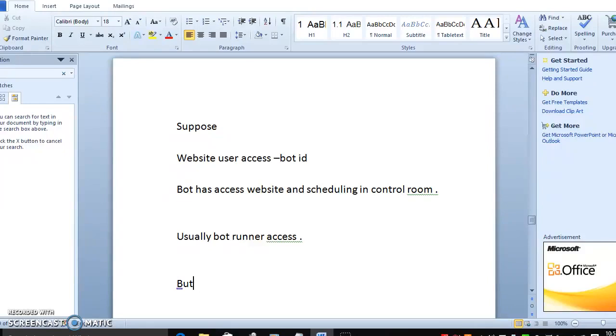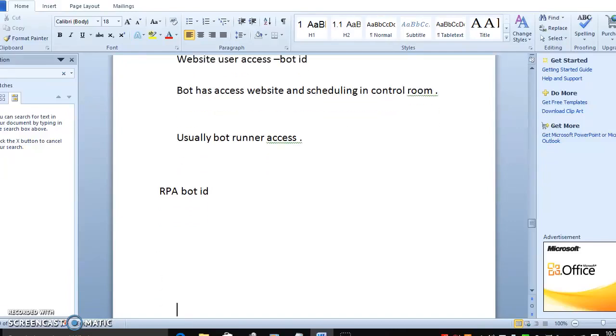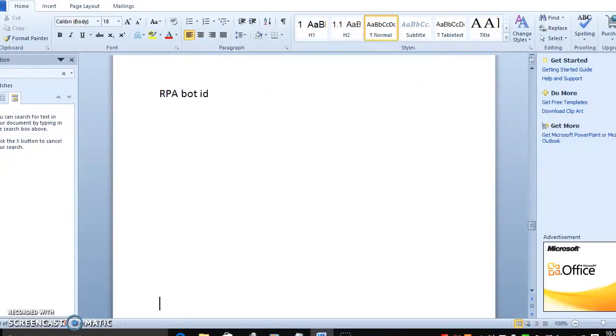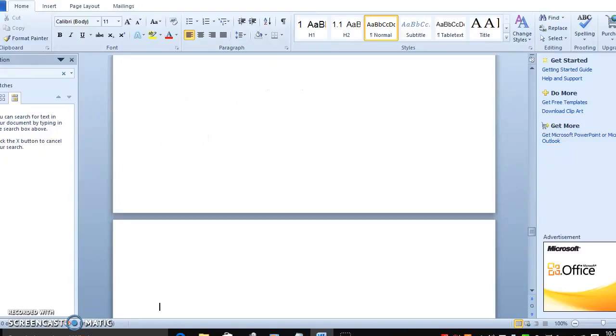That is the main important thing for the RPA bot ID. Okay, let's see how this is important in the RPA world.